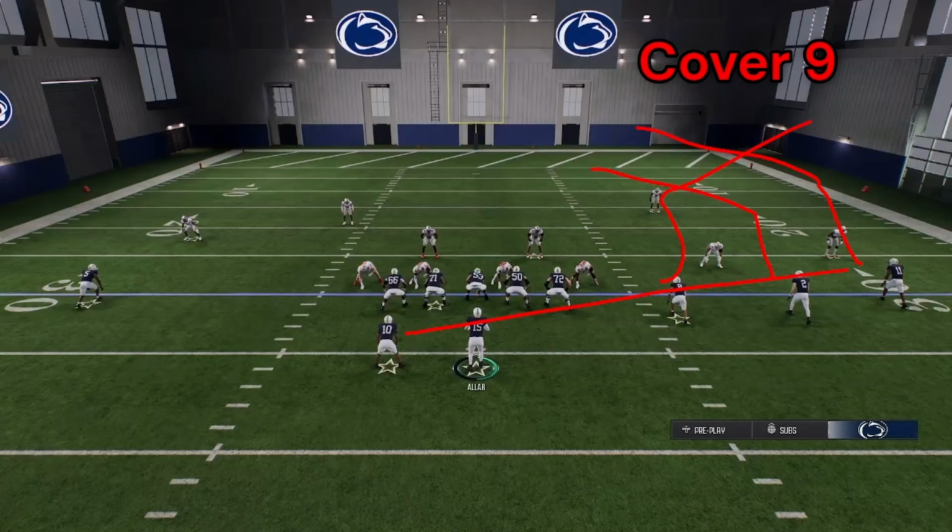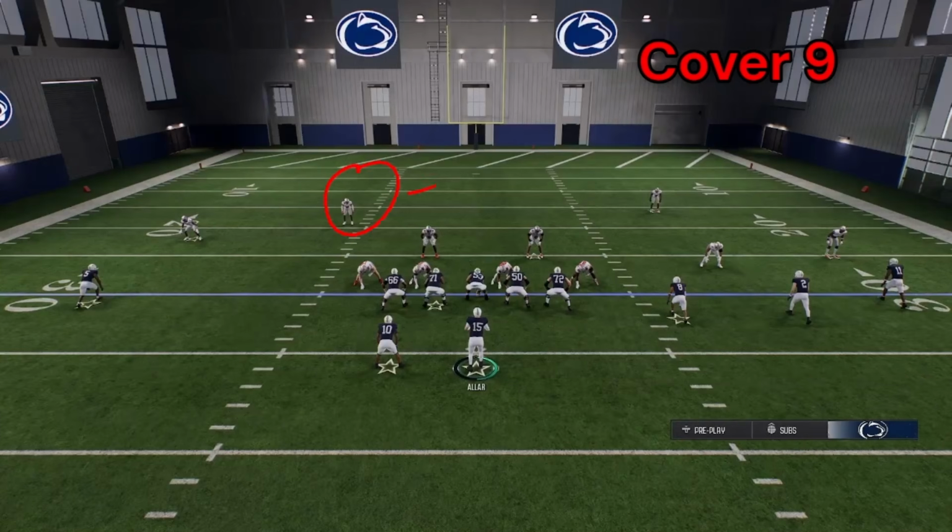And against middle field open, we would read 1 to 2 with a big boy alert on the post against quarters, which pre-snap, I look at this, I see the 2 high safeties, I'm like, quarters. Okay, I'm throwing the second post. And I didn't think anything else of it.